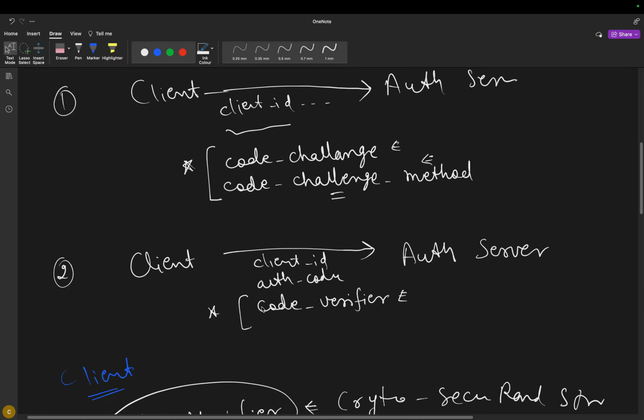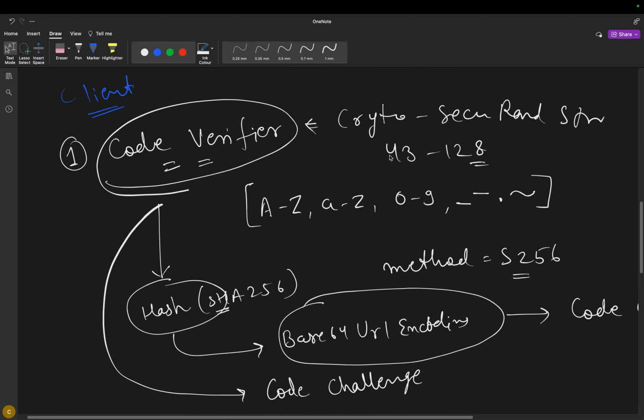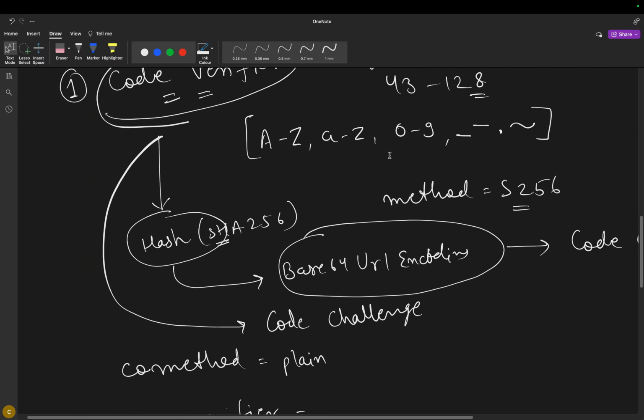If hash of this code verifier, which is received by the authorization server, is same as this code challenge which was received earlier, that means the same client is sending both the requests, because there is no way that someone else can generate another input which has the same hash.